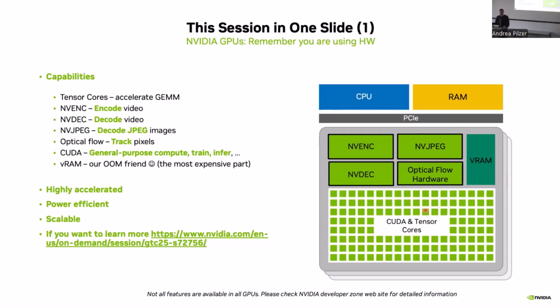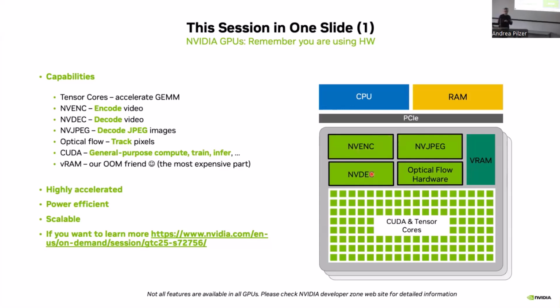And there are the CUDA and Tensor cores. CUDA cores are more general purpose cores. Tensor cores are cores that do matrix multiplication, essentially, so they do the multiplication and addition in one clock. And then there are also other cores that you might think can be useful to your application. For example, in gaming or rendering GPUs like the RTX something, there are the NV encoder and NV decoder.